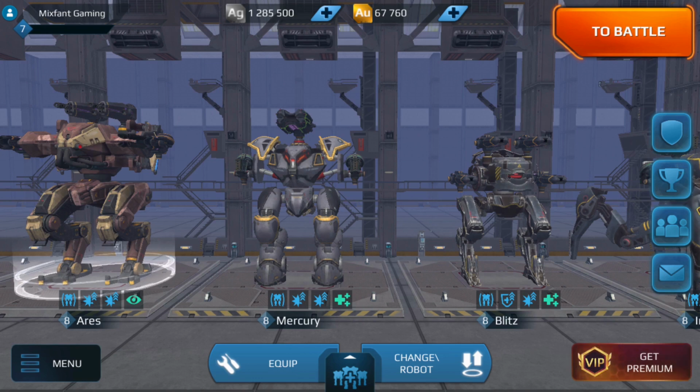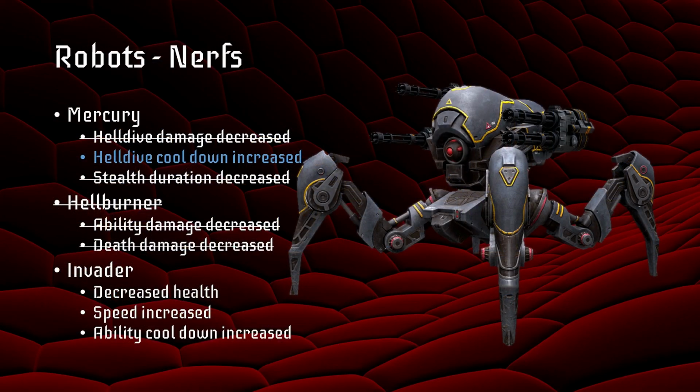So to get started, let's do a quick overview of what has and has not changed in the test server for the rebalancing purposes. So first off, if we look at the bots that have been nerfed, the Mercury is still getting an ability cooldown nerf. From last week, it was actually a 4-second increase, but this week it's now just down to 3 seconds. The ability damage nerf has been removed. The stealth duration has been removed as well. So the only nerf now to the Mercury is a 3-second ability cooldown.